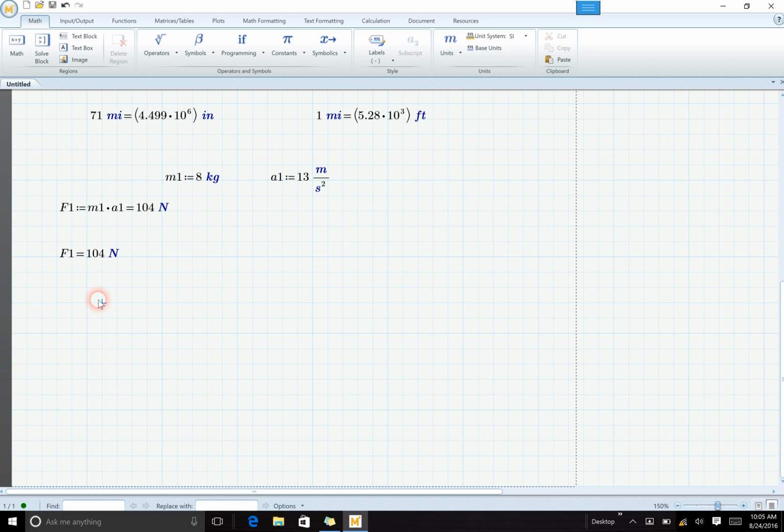The issue is, if you're going to try and do a homework set and you've got 10 problems, and you define F1 for problem 1, and you want to use F1 in problem 6, you're going to have a problem, right? Again, you're trying to use the same variable in multiple problems. So what I typically do is, if I want to use F in a number of problems, it's F1 in the first problem, it'll be F6 in problem 6, or F sub 6, right? So I just define it so that it's appropriate for the problem I'm working on.